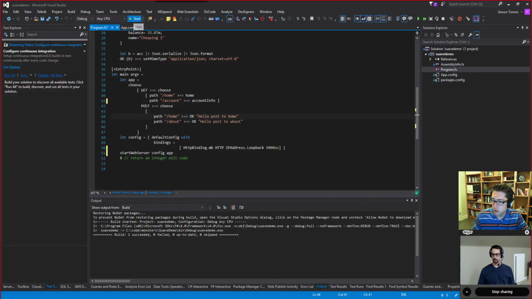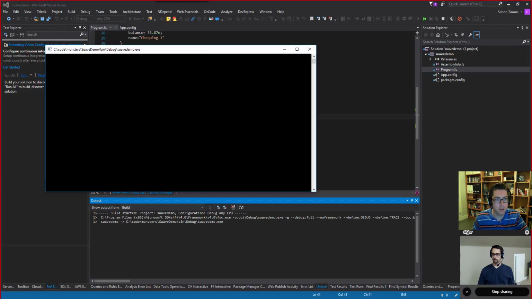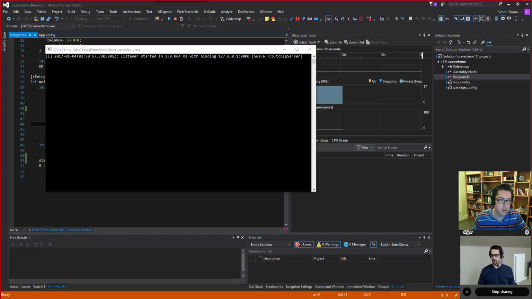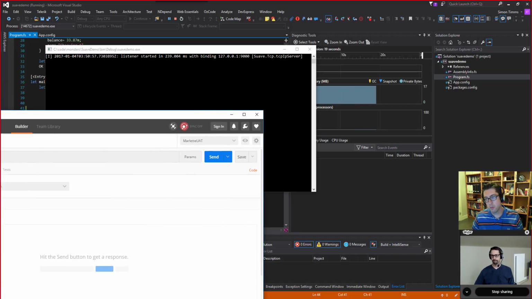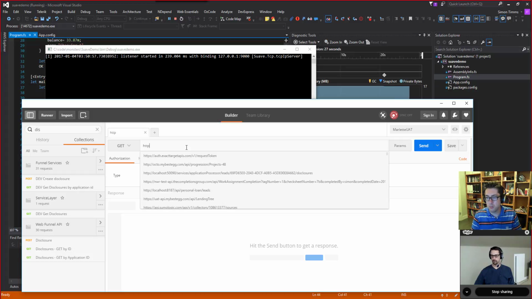So the very simplest thing we could do here is look at this post verb. Maybe I will start this up and spin up an instance of Postman. Oh, I already have an instance of Postman running in the background. So this runs as an executable. It's just a self-hosted web server kind of thing? Yeah, basically. It's pretty simple and lightweight and quick. So if you were building something that wasn't super exciting or super involved, then this would be a good option.